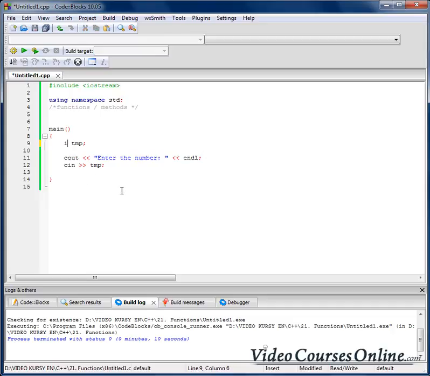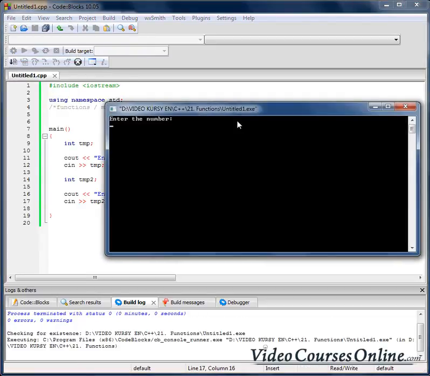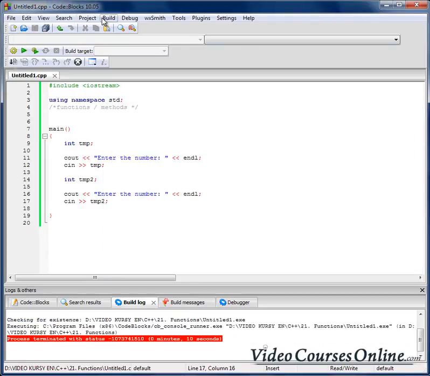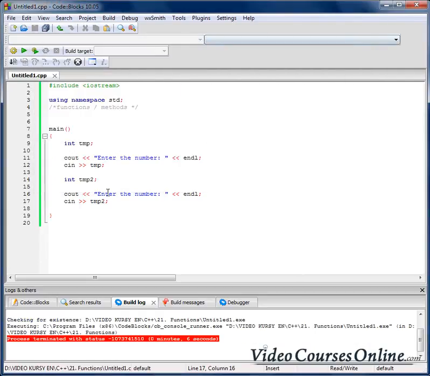Look, if we ask for an integer, let's do it that way. What's going to happen when I type something wrong? So I'm typing a letter. As you can see, it didn't ask me for the second number. Why? Because we have an error. So when I type something right, everything works fine. But when I type something wrong, you have an error. That's why we are going to take the string here.